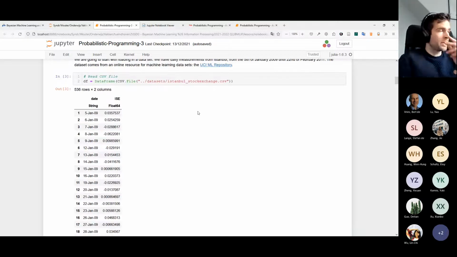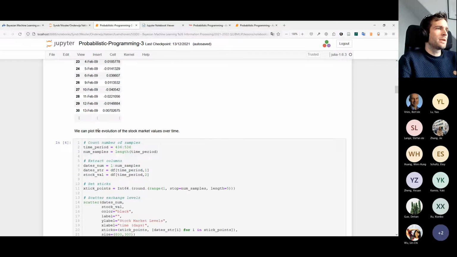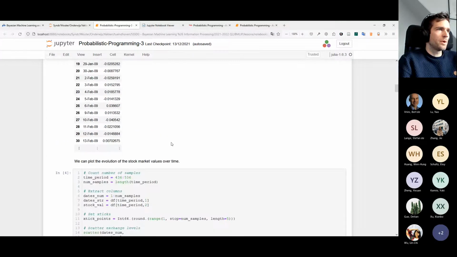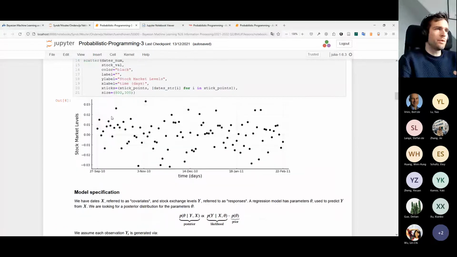Here I am importing a bit of that stock market data, 536 components. If you plot that over time, it looks like these peaks. And perhaps you've seen a stock market data set before, and you usually see it as these spikes. Here we have just plotted them as scatter points.